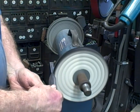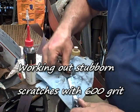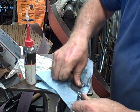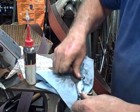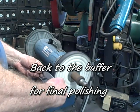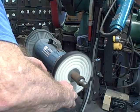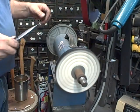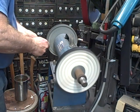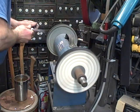Be very careful when you're using a buffer or wire wheel. They're very dangerous. It doesn't seem like they would be, but they can grab and throw the knife or whatever you're working on. If you end up seeing scratches that don't come out with the buffer, I'll go back and use succeeding grits of wet or dry sandpaper, up to 600, until I get them out. And then back to the buffer for the final polishing. Again, be very careful. It's easy to have an accident.